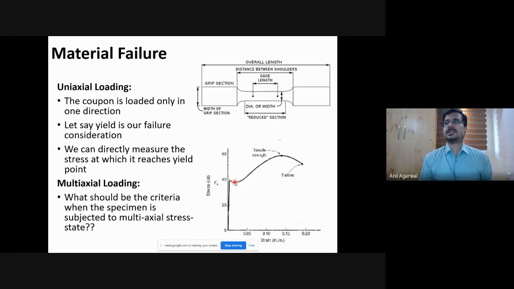Now, what is the challenge? The challenge is that if I have a complicated geometry, let's say I have a crankshaft, right? And I want to know under what stress will it fail? At how much force can I apply on that crankshaft, at which point will this crankshaft start to yield? Now the stress state is not your coupon stress state. In a coupon case, you had a uniaxial tension. Now you've got a very complicated stress state, and we want to know when we are reaching the yield point, right? And that is where these failure theories come into the picture.